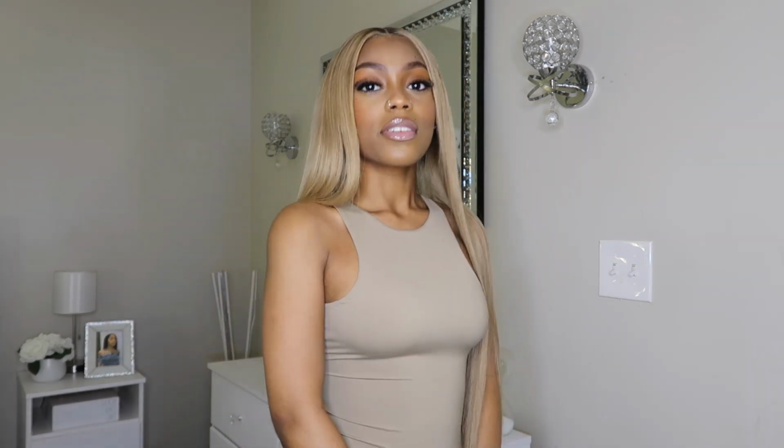But oh my gosh, is it my favorite now? This color here is like a nude brownish color. It's really hitting my hair and my skin, and everything is really looking good. It's giving very neutral vibes right now. I think it's so stinking cute. 10 out of 10 to this one. Perfect for the summertime, y'all.